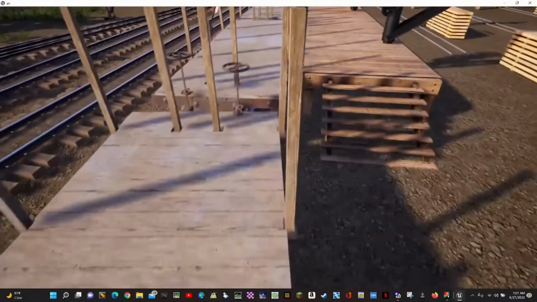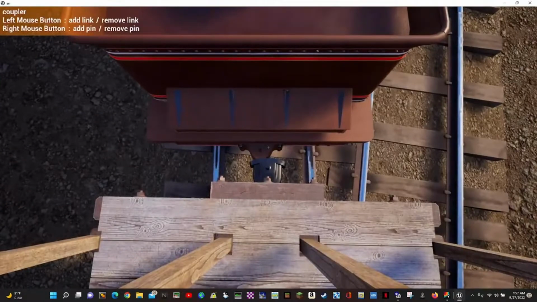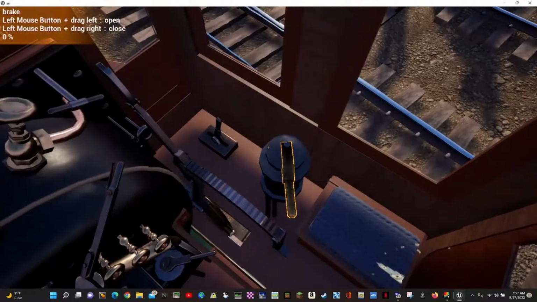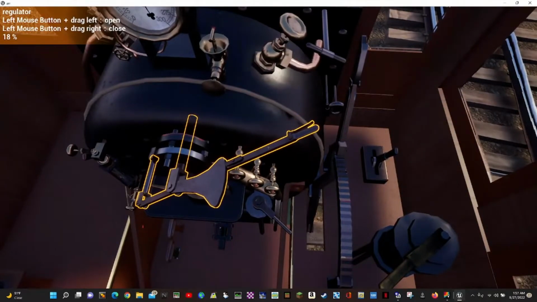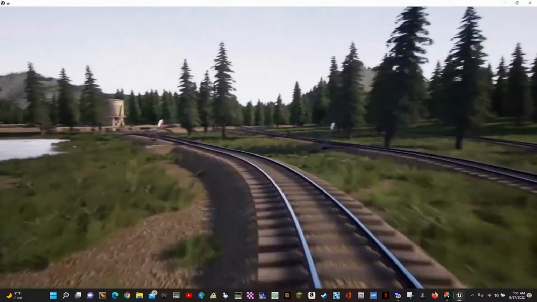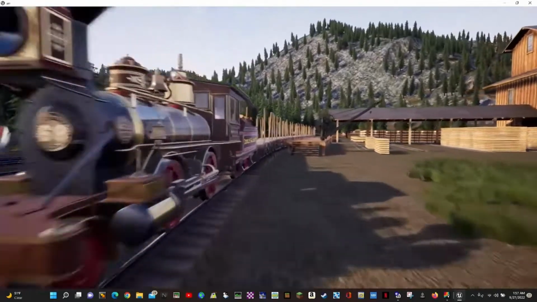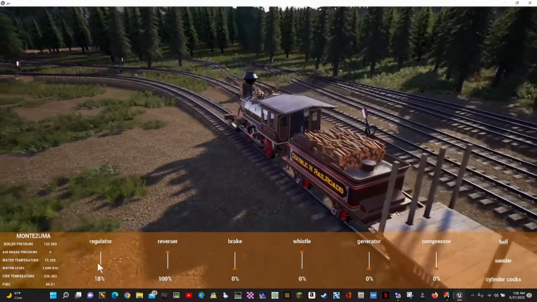So let's go lock the brake on this one. And give her a disconnect. There we go. And turn the brake off. It's forward. And she should start moving. Make sure our switch is in the right direction. Yep. Ow, 18%. She don't want to pull away. All right. Let's give her a little more then.